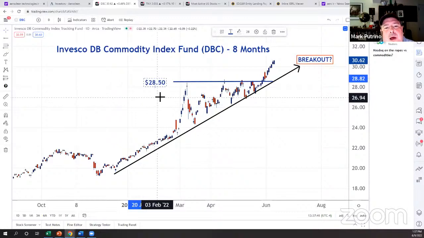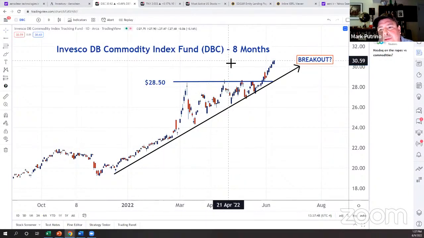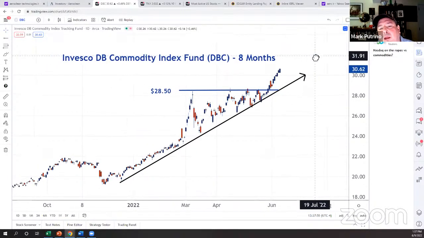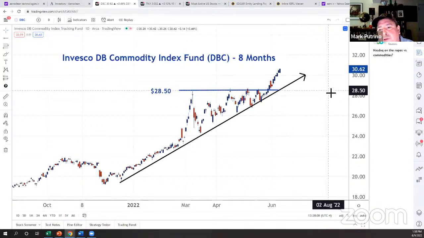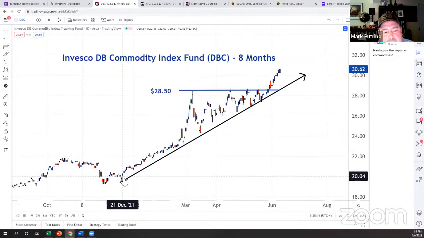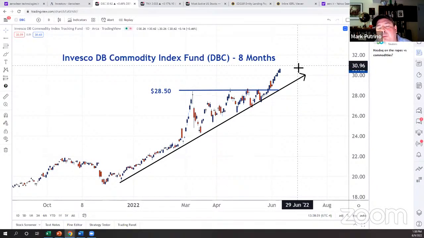Right. So I just wanted to show some of the people that are listening this ETF here, because we're talking about inflation. And this really illustrates that there's a lot of different ways to profit in the market. This particular ETF is designed to follow a commodities-based index. So if inflation keeps going higher, this is going to keep going higher. People are talking about how much money they've lost because the market's down this year. But had you bought this in December at 20, now it's at 30, you're up 50%. So there's a lot of different ways that we can approach what's going on. And as traders, we like chaotic markets like we have now, although the stock market's been relatively quiet and range bound over the last 2 weeks.